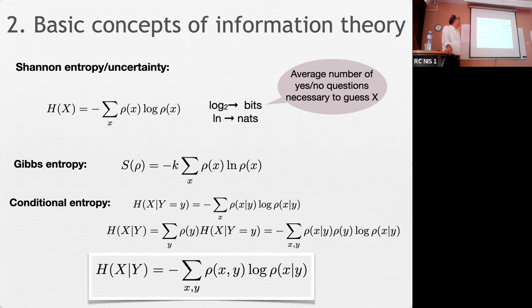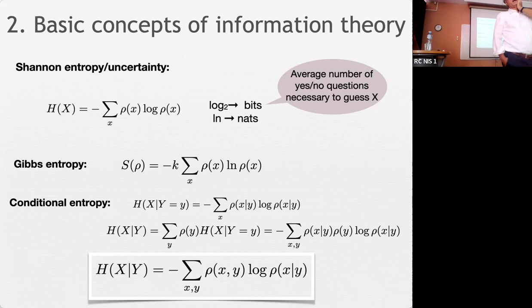So the first concept that he defined in these papers is what is called Shannon uncertainty or Shannon entropy, which is something that is defined for any random variable. You have a random variable. I will use rho and x, but I will assume that these are discrete random variables. So this sum runs over a discrete set of numbers. And this must be familiar for everybody. This is called Shannon entropy.